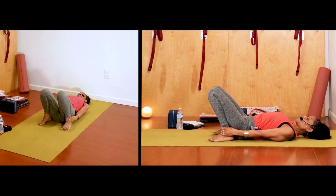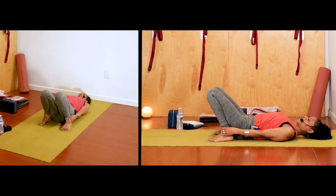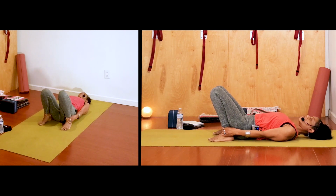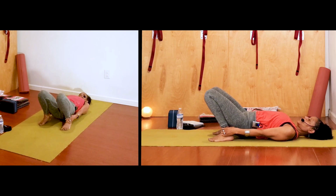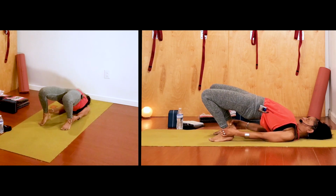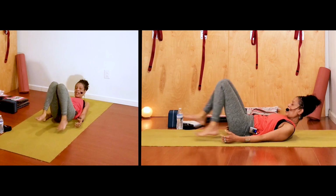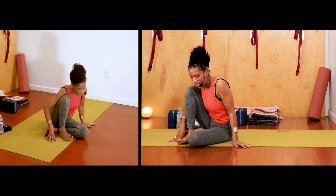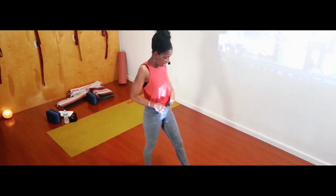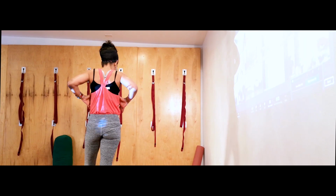So remember, back bends are in the chest, and this is a super hard one for me. So as I'm here, I'm going to come up slowly, and as I lift my bottom up, to work with my shins, and I really have to work with those outer arms here. Okay, so that's kind of what's kept me a little bit open, Lisa, instead of Urdhva Dhanurasana all the time. The chatus has kind of helped with the chest a little bit.